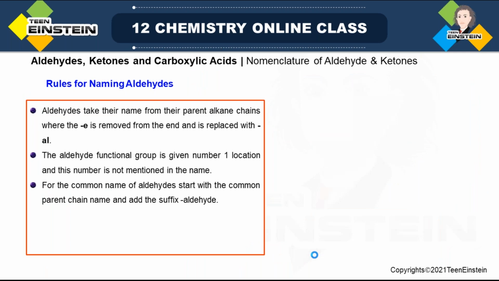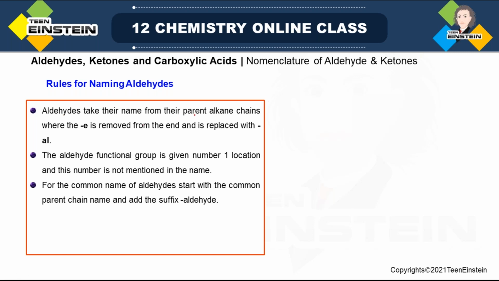Next we will start nomenclature of aldehydes and ketones. So we will see first separately the rules for aldehydes. These aldehydes may have open structure or ring structure. After that, there will be nomenclature for ketones, that is, only the keto group present in the molecule. What will be the rules? And after finishing that, you will also see how to do the nomenclature when both groups, aldehyde and ketone, are present in the same molecule. But first we will start with nomenclature of aldehydes, where only aldehyde groups are present, not any other group.